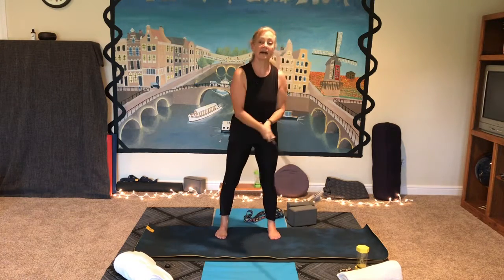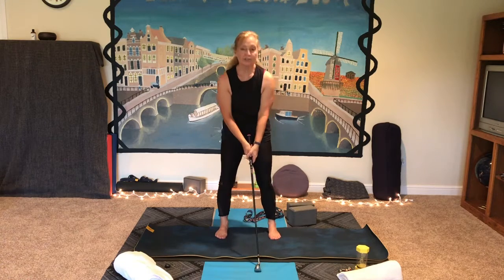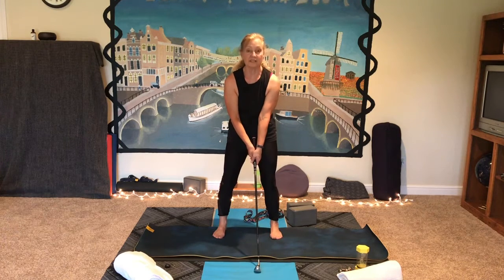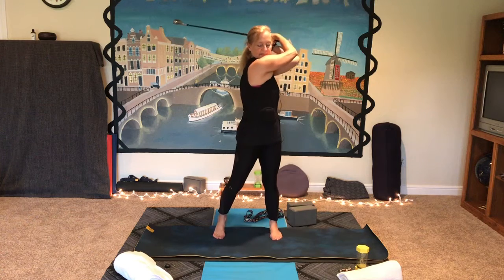And relax. Now, this is the hard part. Switch your fingers around, not your normal side. So if you're a left-handed golfer, this would be your right swing, or you just switch sides. Here we go. Back swing.